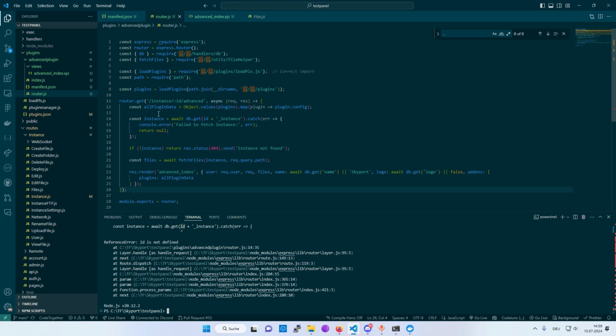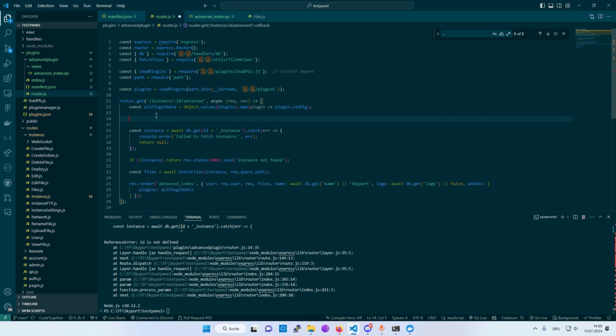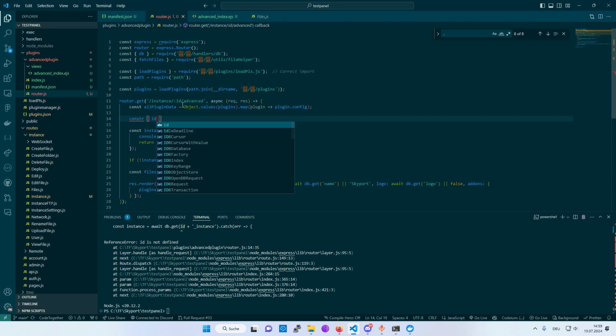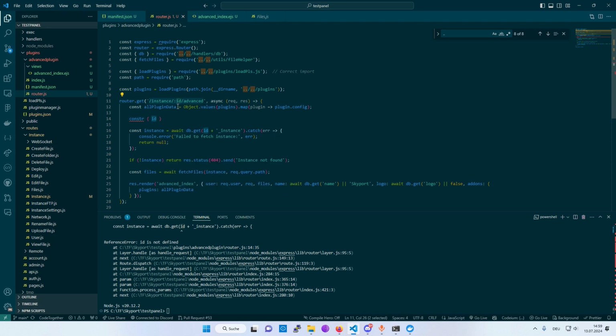We need to define also the ID. For the ID, we do const. Then the, I don't know how to call this. And then ID. The ID is that thing where we did double point ID.